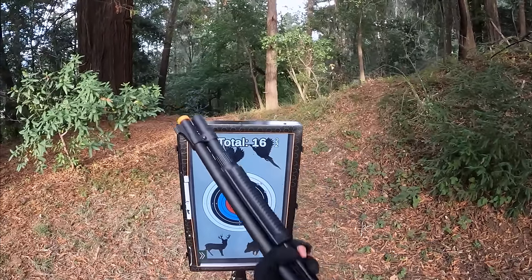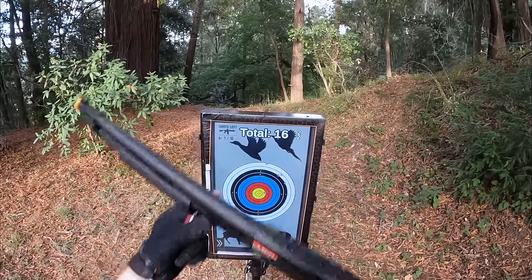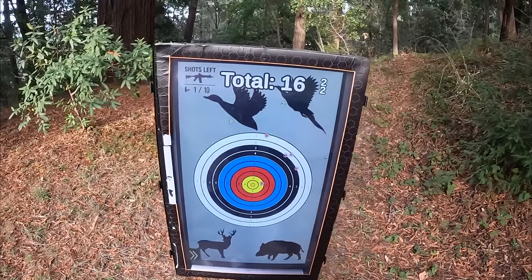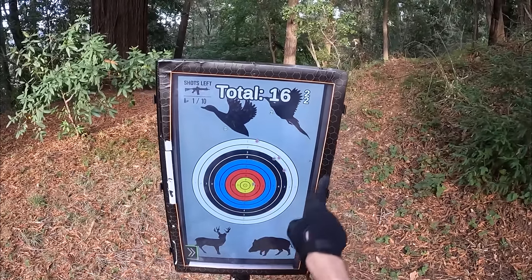For some reason, it always has like one BB to skyrocket up just in a straight line. I have no idea why it does that, but for the other two BBs with the actual iron sights itself, actually not too inaccurate. We even have one on the yellow right there. So for the consistency and accuracy at 50 feet, definitely not too shabby. Looks like we got a nice little grouping right here.